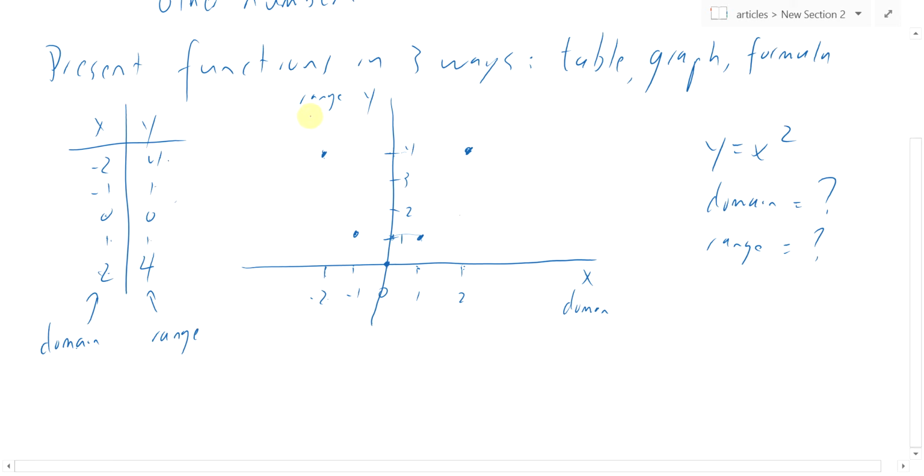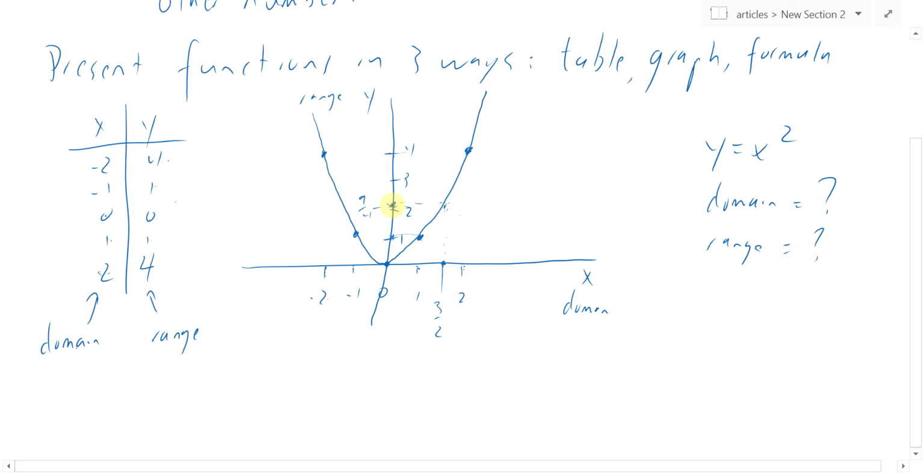We can actually fill in the whole graph of y equals x squared. So, if you say, well, if x is 3 halves, which is 1 1/2, what's y equal to? Well, y is equal to 9/4. And that's that y value. So, to go from an x value to a y value on a graph, you start on the x-axis, you go up to the point on the graph, and then you go over, and then read off the number there.